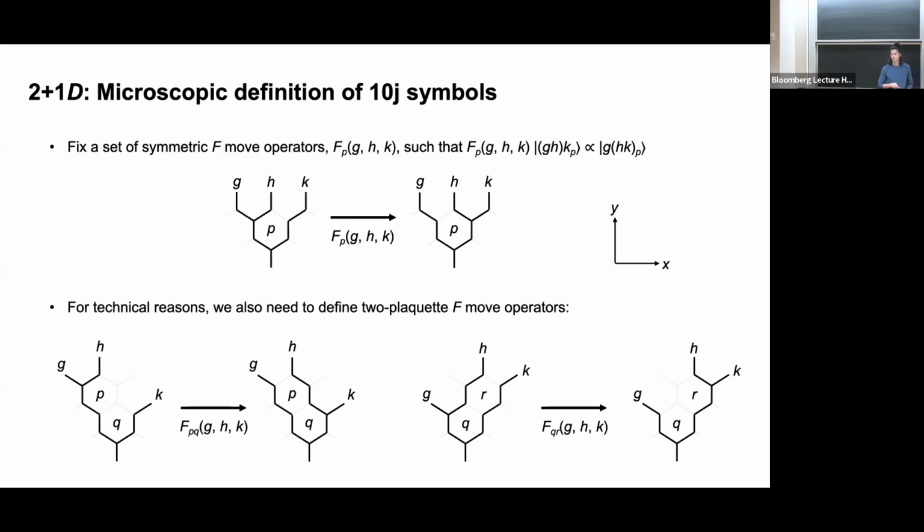You cannot construct it from above. You could if you wanted to. It turns out that I think this is a slightly cleaner way of doing things. So even though they might be dependent on each other, we don't care. Yeah, they could in principle be independent. Basically the form of the two-plaquette F-move operators is not fixed by our choice of single-plaquette F-move operators. Okay, so we've chosen the Hamiltonian, we've chosen a set of domain wall states, and we've chosen a set of F-move operators.